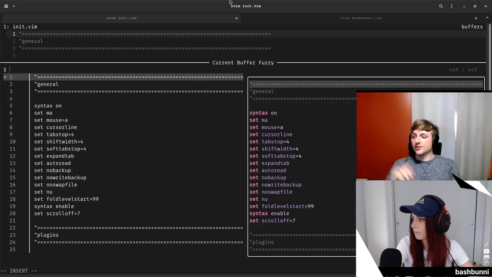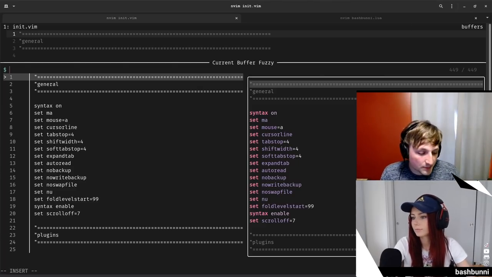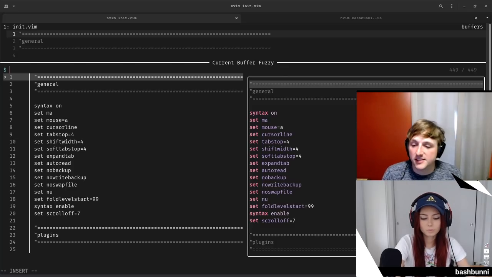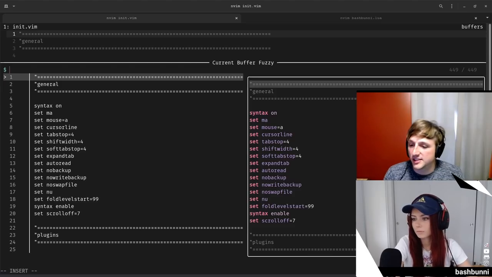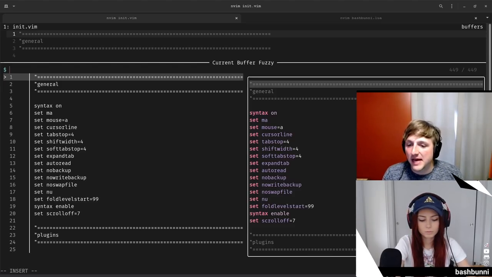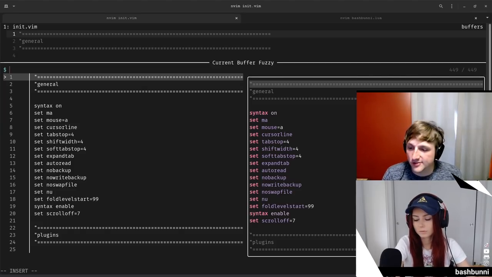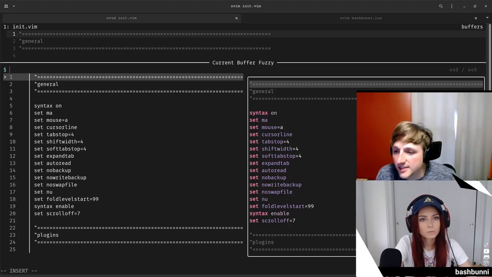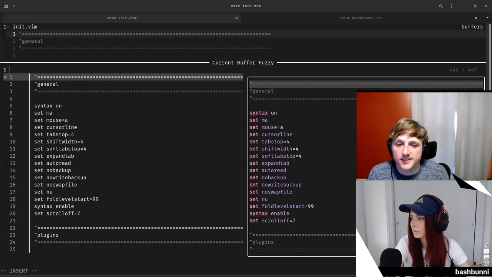Nice. Okay, great. So you can imagine, some of the more complicated Telescope configurations that you want to make, you're just going to add those into your bashbunny.lua file. For really simple ones, you could just directly map those via a mapping with like Telescope find files, enter. You know what I mean? Like those simple ones, we'll do that. And I'll upload this to YouTube, sliced down a little bit, and all that kind of jazz afterwards.